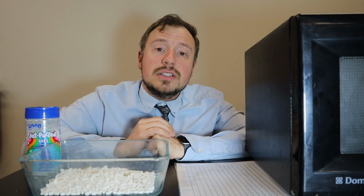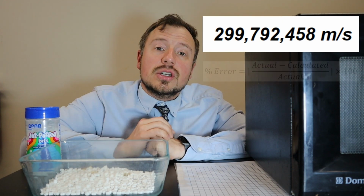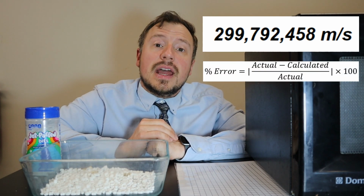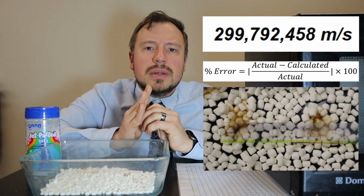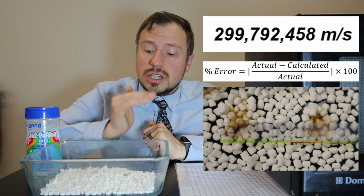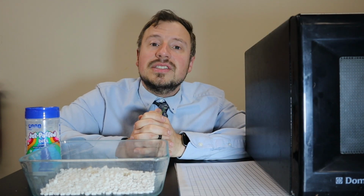Now that we have the calculated speed of light, we can compare that to the actual speed of light. This is the actual speed of light, and we can use this equation to calculate the percent error. The speed of light is so quick that any slight difference in measurement is going to result in large errors, especially when we're measuring the distance between the burn spots. So once again, this is the speed of light.